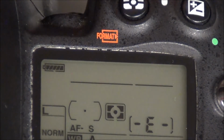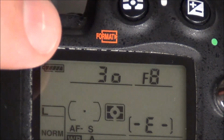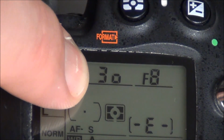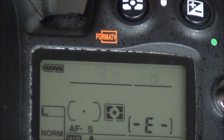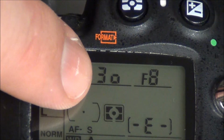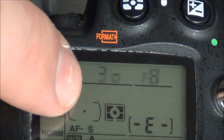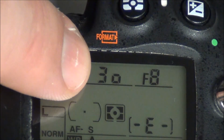So I need that to come back up. I'm going to tap the shutter release button, and look, my shutter speed right now is set to 1/30th of a second. Okay? For some reason, whenever they do their zeros on this camera, they always do these lowercase zeros. I don't quite understand it. I don't know why they do it. But just know that this right here is 1/30th of a second.